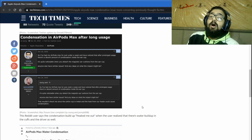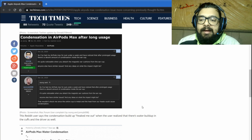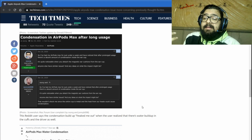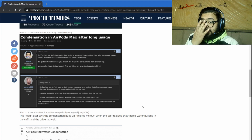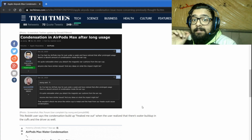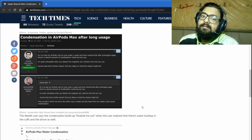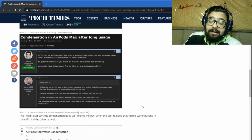But this flaw in the actual headphones is very concerning, because even as a regular user like me, if I was an Apple user considering getting these headphones, I would steer clear of them. It's just my opinion. It's not viable as an option right now. For long term use, if something this small can break it and make it unusable, it's a big concern. And if they don't fix this now, it's going to keep building up.